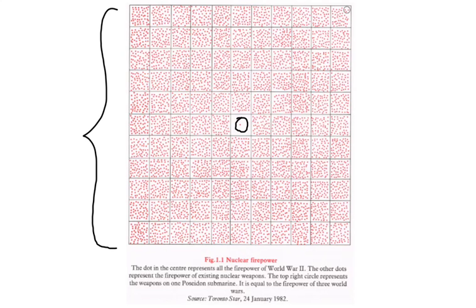And the further message was, if we take just 3 of those dots, you can see the clusters here at the top right, those 3 dots represent the weapons on one United States Poseidon SLBM submarine. In other words, just one submarine had the explosive power of 3 World War IIs in it. And so the whole idea is, look at this enormous amount of destructive potential that exists in the world's arsenals today, represented by all of these red dots, each of them a World War II equivalent.